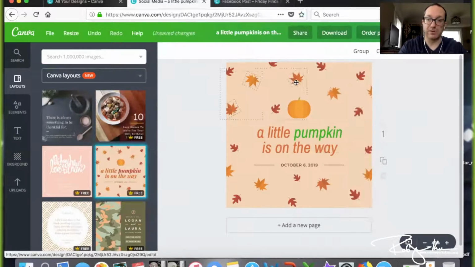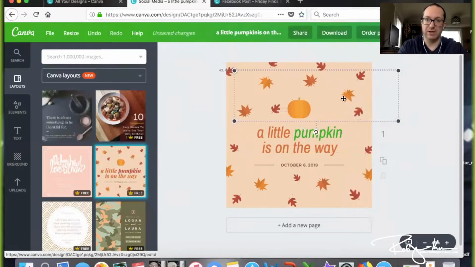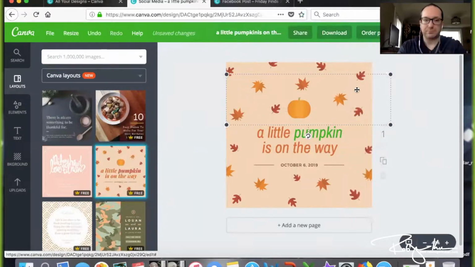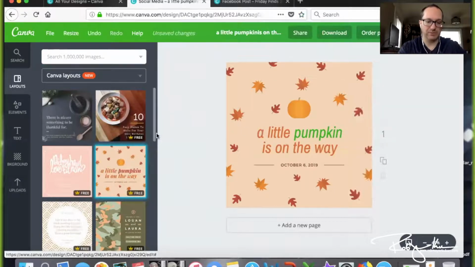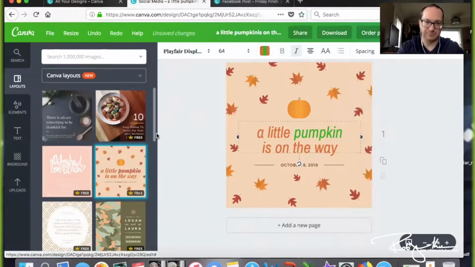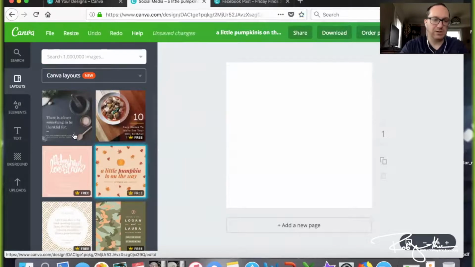You can also group elements together, like I'm doing here, by clicking the group button, and now you've taken all of those and you can move them around together as a group. One of the things that is nice about this is that it's really quick and super easy to create something. If you don't feel confident in your own skills, or don't feel creative enough, you can take this, modify it, and you've got a pretty nice product in the end. Of course, I've messed around with this one, so I'm going to clear all this stuff off and start over again.